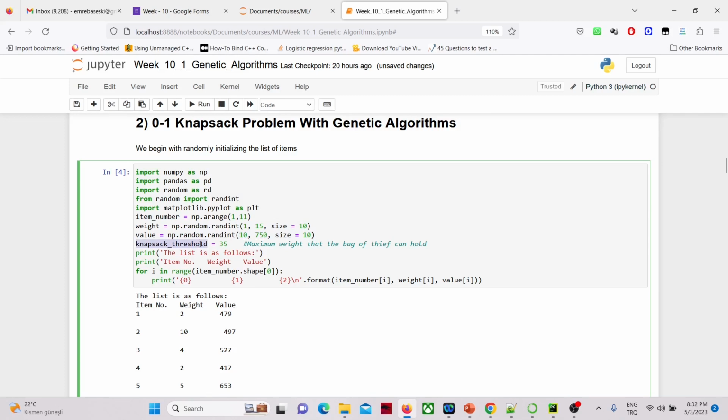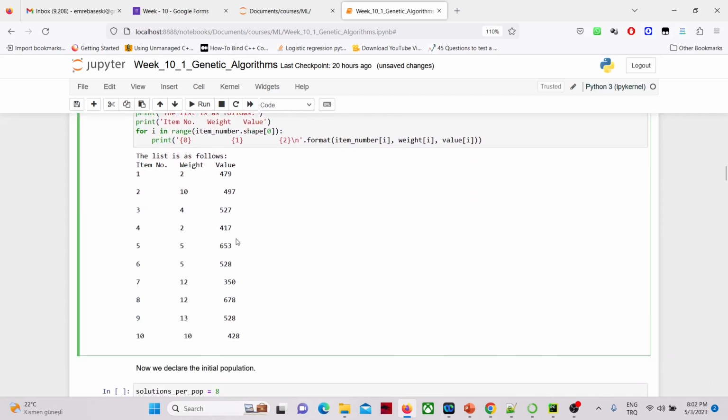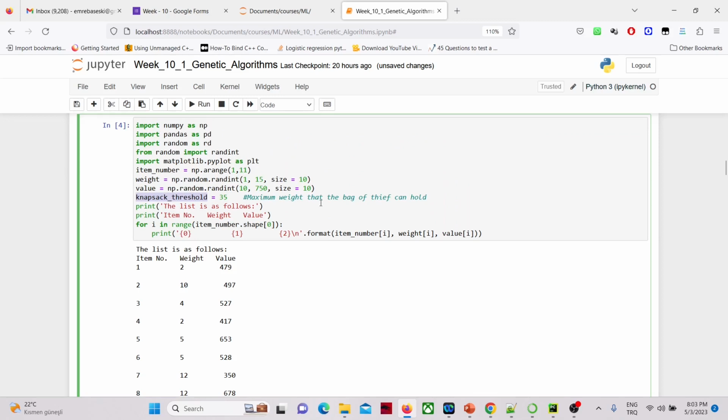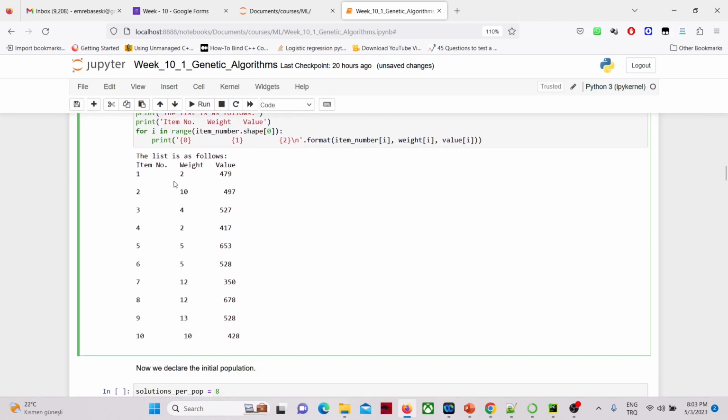We have a knapsack threshold, which is basically what we can carry with our bag. And this is basically the list of our 10 items with their weights and their survival points. Okay, so this part is just the definition of the problem. Create 11 items, assign random weights and random survival points.